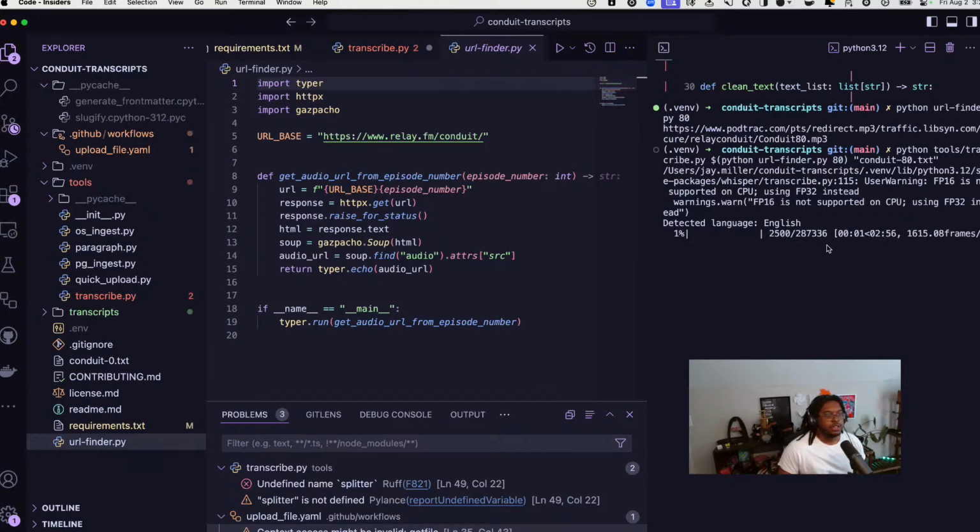And now it's just reading the audio file, processing it. It's like a 45-minute file, so it takes some time. And I'm okay with the amount of time that it takes. It doesn't need to be the fastest thing on the planet, especially if I'm not the one doing it, if it's just running in the background. But that worked. So we didn't have to do any magic here.